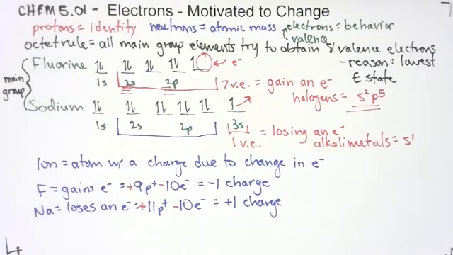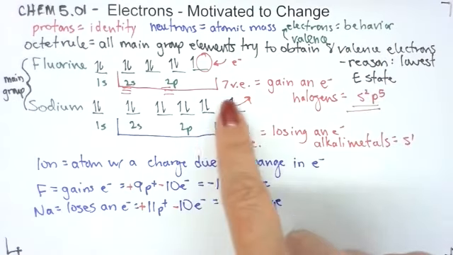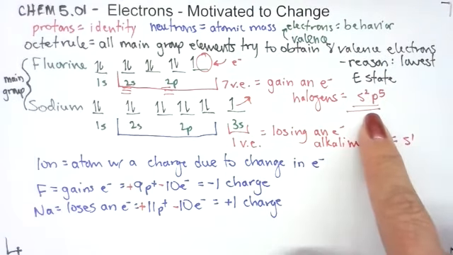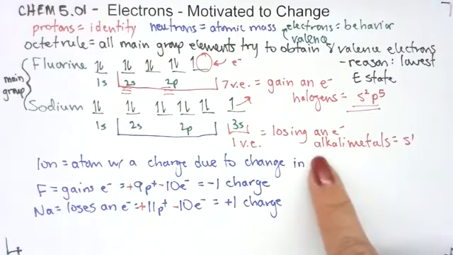So not only can we know about the ionic charge of an element based on the column that its main group is in, we can also know about how it behaves, because valence electrons lead to behavior. Because the halogens all have the same valence structure, they have the same behavior. Because alkali metals all have the same valence structure, they all have the same behavior. And we're going to look at some of these behaviors. The next one, reactivity, we're going to do in class. So we're going to jump from 501 to 503, because we're going to do 502 in class.